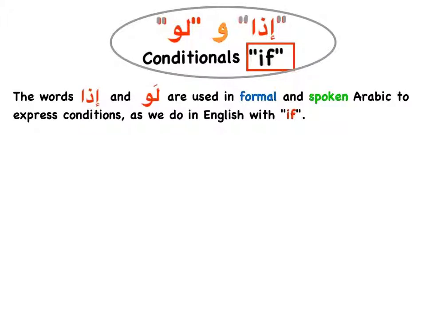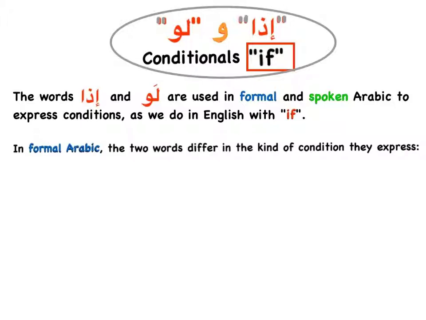Expressions, conditions in Arabic. More on conditionals. We saw إذا and now we're going to see لو. The words إذا and لو are used in formal and spoken Arabic to express conditions, as we do in English with if. In formal Arabic, the two words differ in the kind of condition they express.